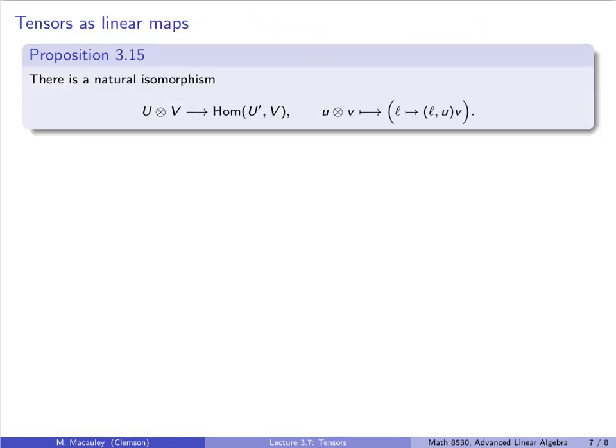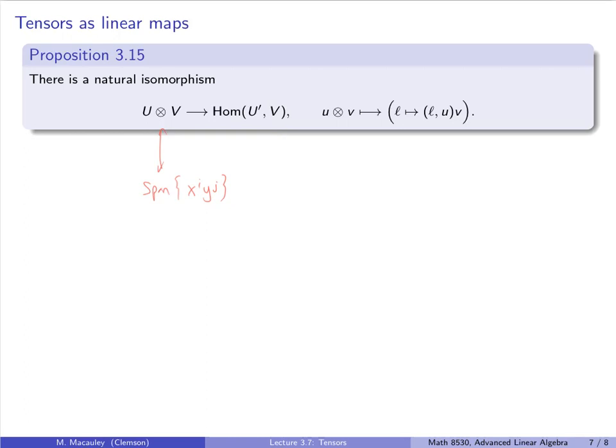In the beginning of this lecture, I encouraged you to think about the tensor product of vector spaces as the span of polynomials in two variables, like x to the i, y to the j, where u is the space of polynomials in x and v is the space of polynomials in y. Now, this only tells part of the picture. It's just a lens into tensor products, but it is still my favorite lens. But it does hide certain things, and in particular, it hides a natural isomorphism from u tensor v to the linear maps from u prime to v.